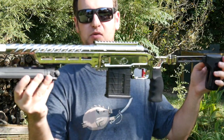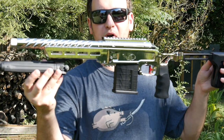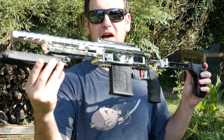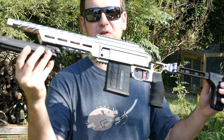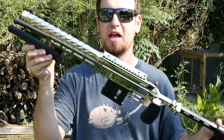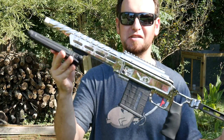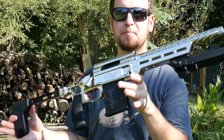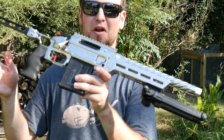And it looks fantastic. So I don't know if the owner of this is gonna put it on the wall and give it the Jeeves Butler style cotton white gloves, checking for dust on the fireplace mantle kind of treatment, or if he's gonna go shoot it. But man, what a unique 12-inch 6.5 Creedmoor custom pork sword pistol this bad boy is. Couldn't help it, but show it off on video.